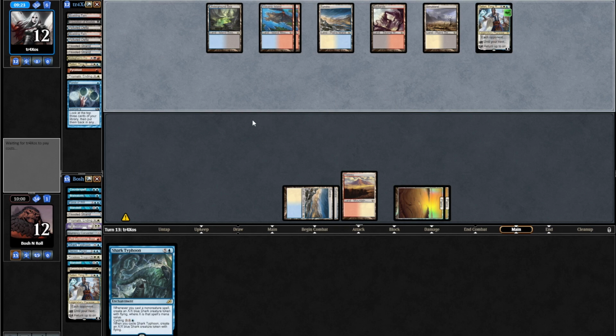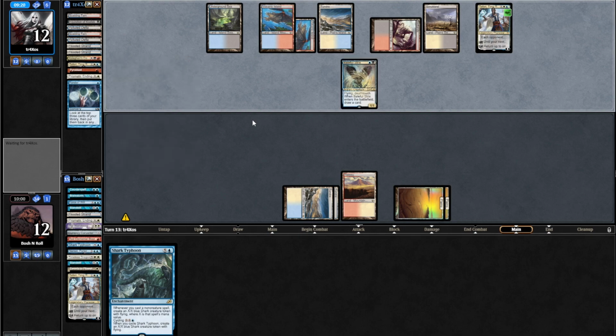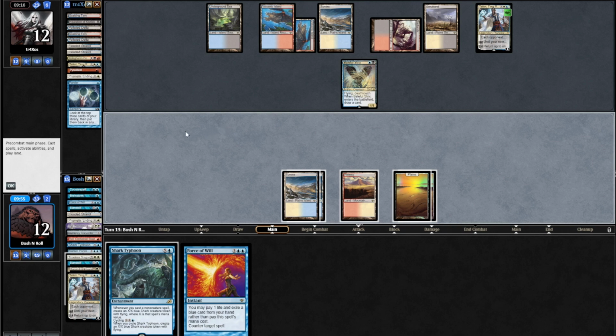They can Inquisition me in my draw step again. Kind of hope they do. Shark Typhoon does not respect that. They could Kolagon's Command to get me Hellbent right now. Right, we just went straight to my turn.